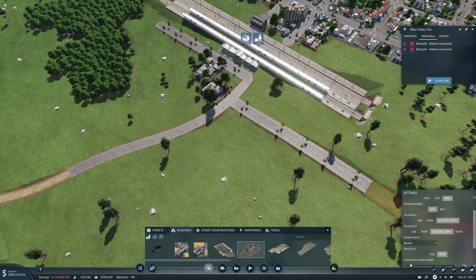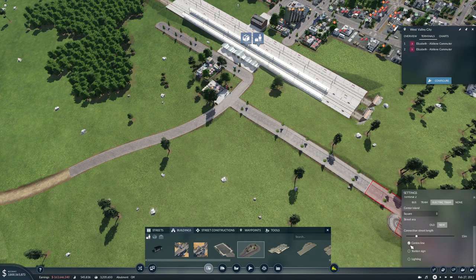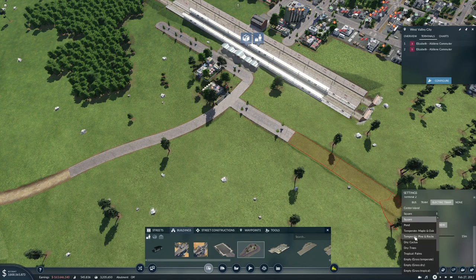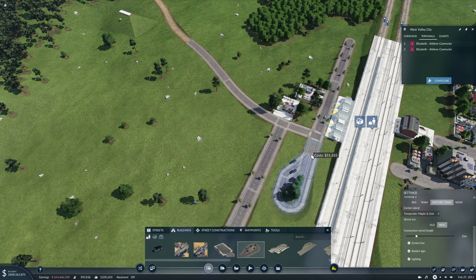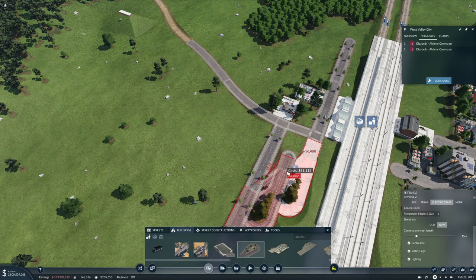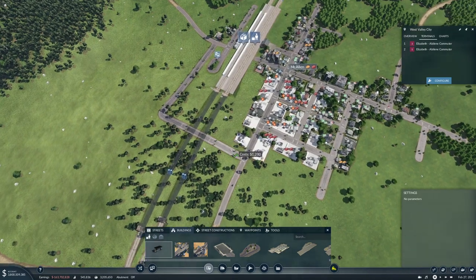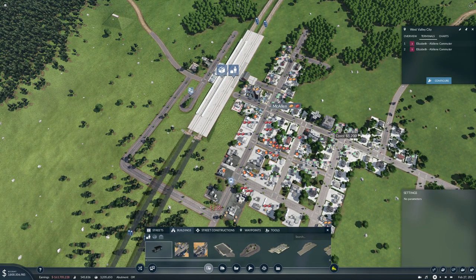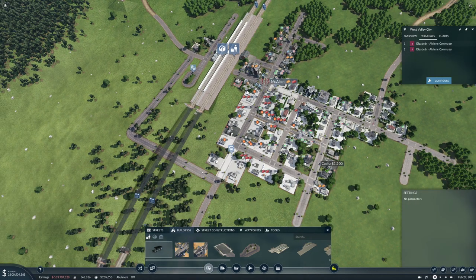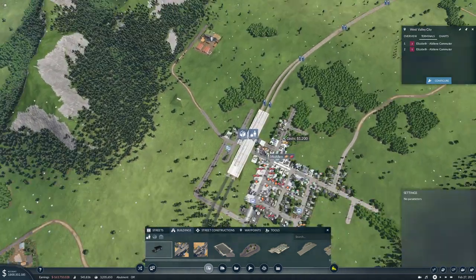Let's do 1980. Station sign. Let's make temperate maple and oak. It's a little hard to see if we are spot on here. I think we're spot on like this. Well, it's in. And then we'll stop there. And so we'll stop there. And a stop up here. Alright, next.